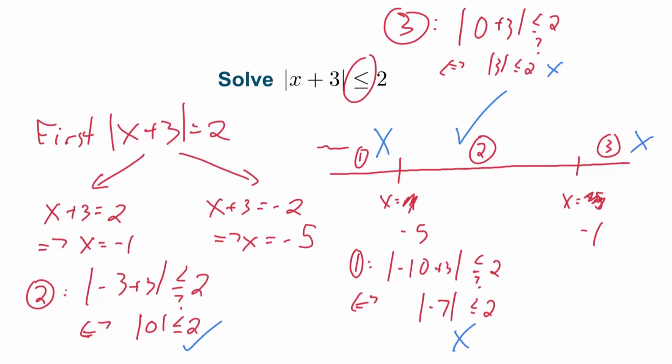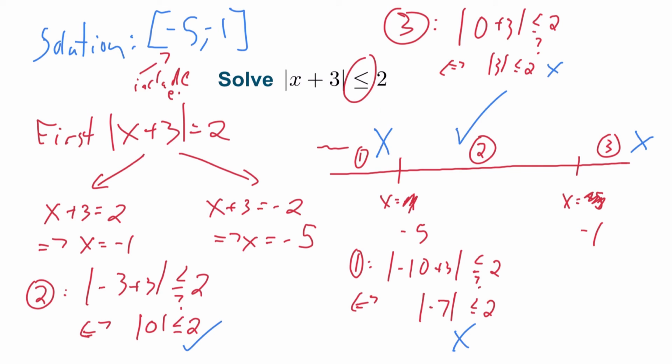So ultimately, what did I end up with? I ended up with just one region of solution, and it was the points between -5 and -1. So I write that out, and I include the endpoints because I have a less than or equal to. And that's the number line method for absolute value. It may seem a little bit delicate and tricky, but it is more straightforward from a computational standpoint than using even the definition of absolute value.